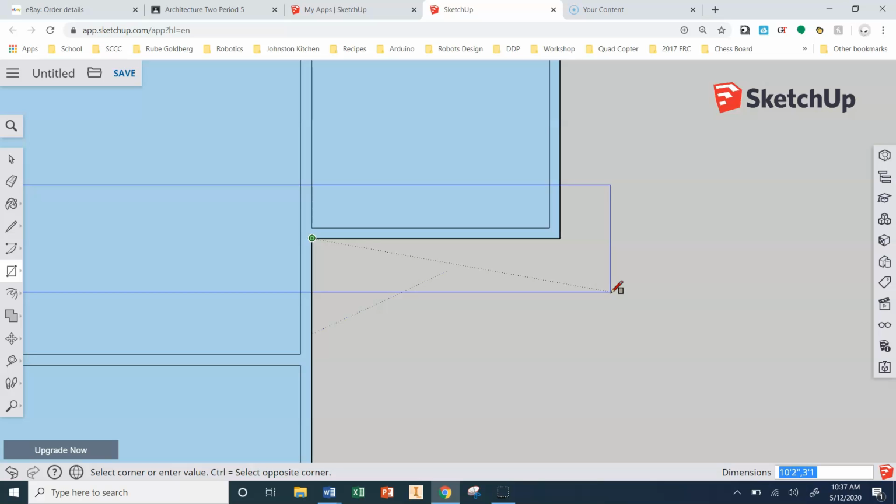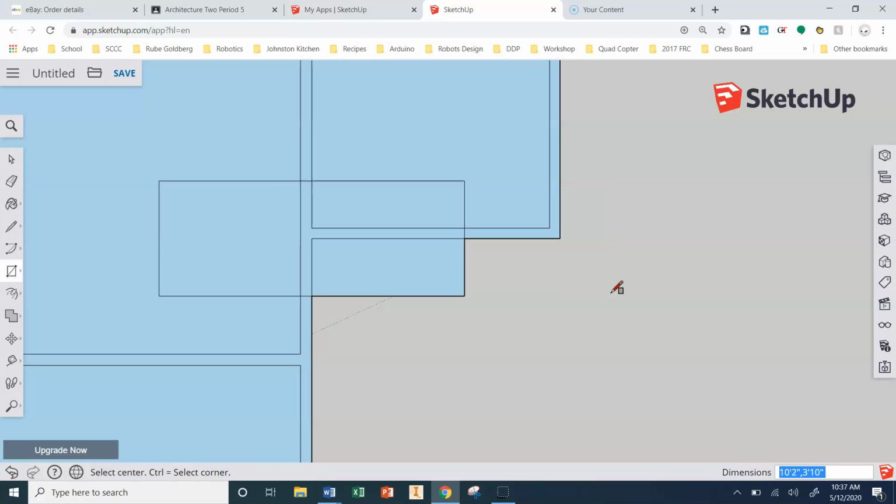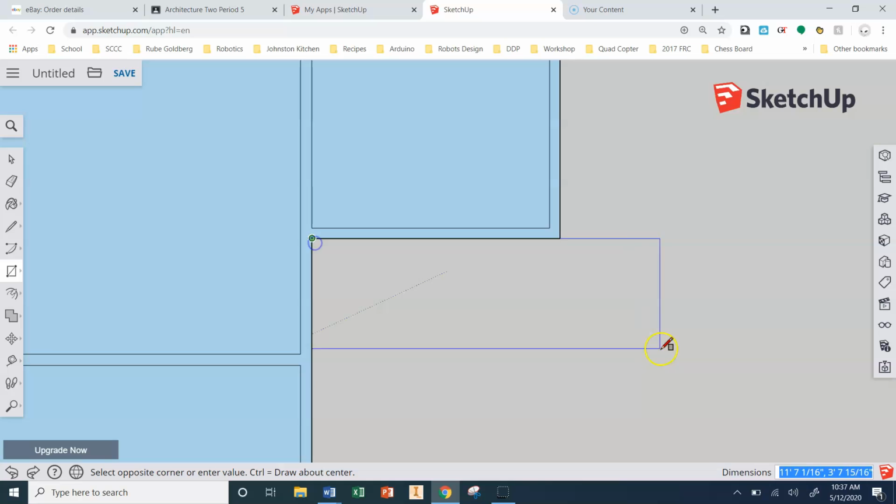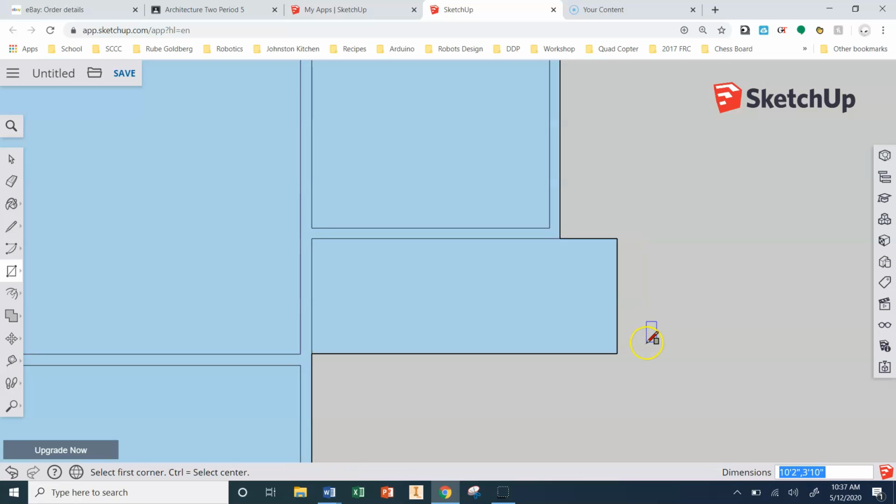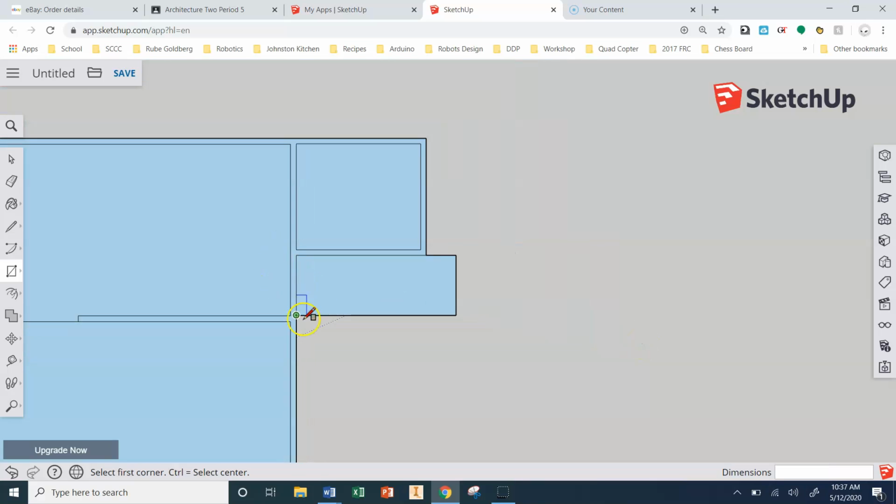Let's talk about this. If you get a rectangle that looks like this, where your center point is the center of the rectangle, hit the control button, and that will make it so that you go back to a 2-point rectangle, one on each side. So my hallway is 10 feet 2 inches, and it is 3 feet 10 inches wide. I have wide hallways in my house. So I have that laid out.